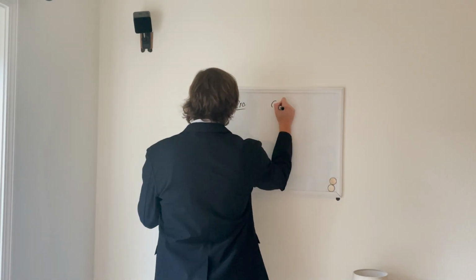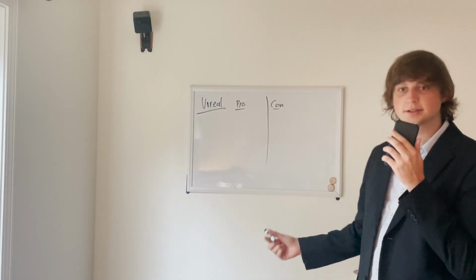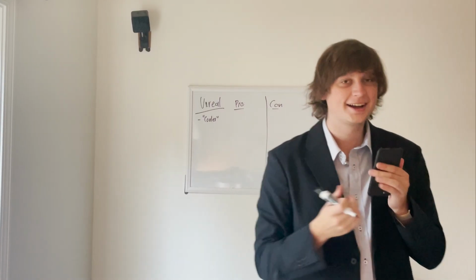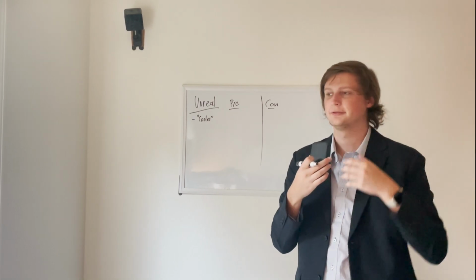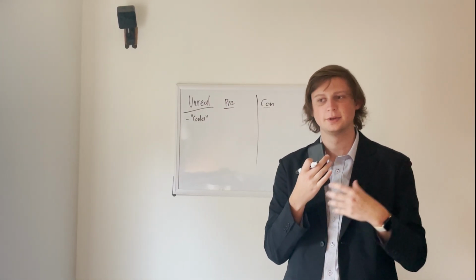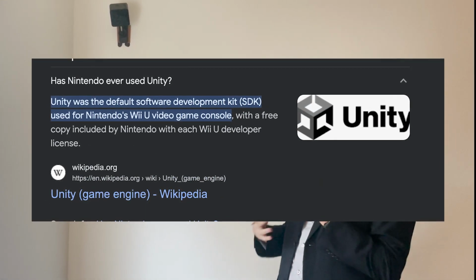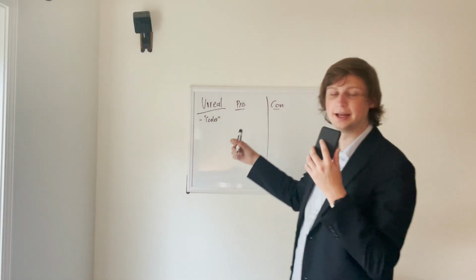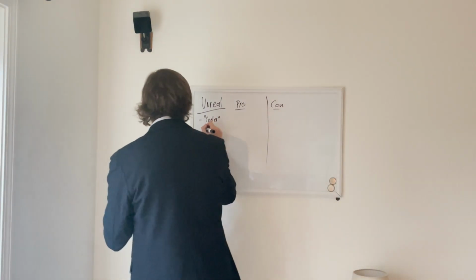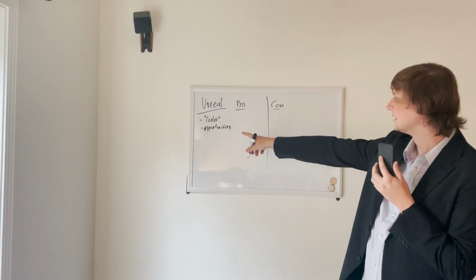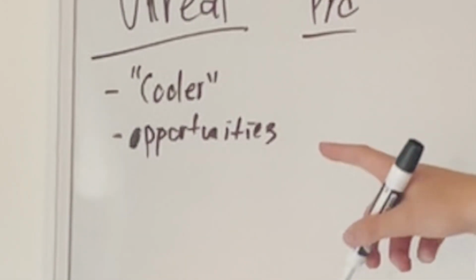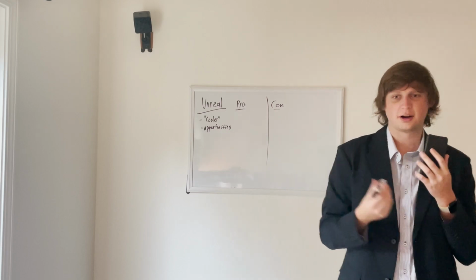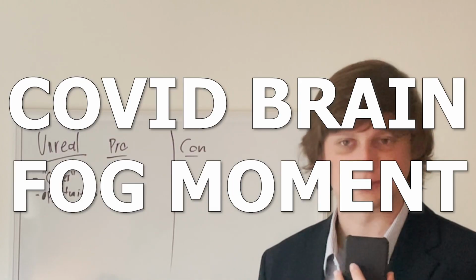Okay, so let's start with the pros of Unreal. The first is that it kind of feels cooler. I don't know, it has a little more of an official AAA style feel. Maybe, like, I know Unity is used by Nintendo and by Microsoft, but Unreal feels like a AAA engine. And we have a bunch of opportunities. You can criticize my handwriting on that one. That's particularly bad. There's some opportunities in the list. There's C++, it's a new engine. There's all of that stuff.